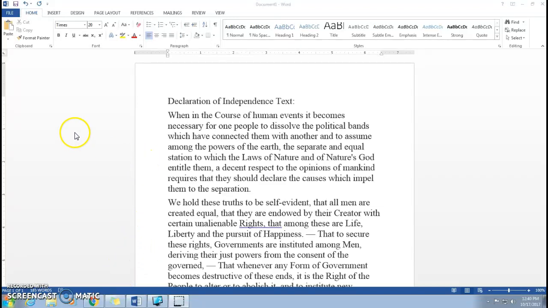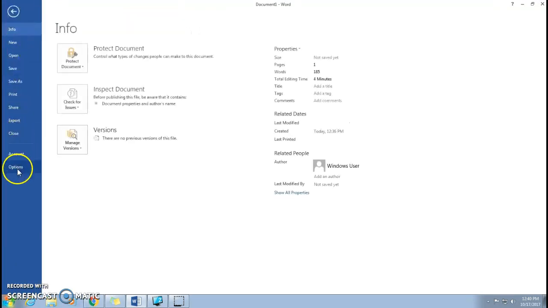Okay, I'm going to show you how you can check the readability statistics or the reading level within a text in Word. So there is a setting that students will need to do in order to make sure they can make it visible. So the first thing they do is they're going to go up to File and go to Options.